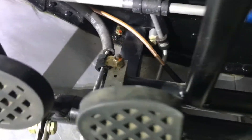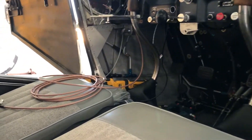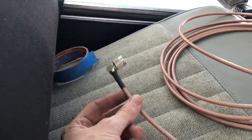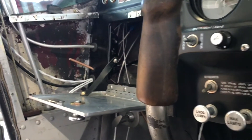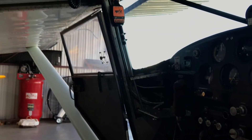Here's the new transponder antenna installed — you can see it down there with the 90-degree connector on it. It travels up along the edge, around, and back up around to the other side where the transponder is. I'm working on getting the GPS antenna cable routed. I've got one end terminated already with the 90-degree — that will be the one under the dash. The GPS will mount right in the center where the glove box is missing, and then it comes through where you can see the RG400, up and over the door frame to the back where we're going to mount.